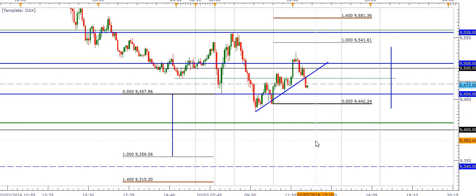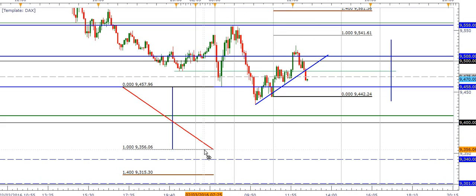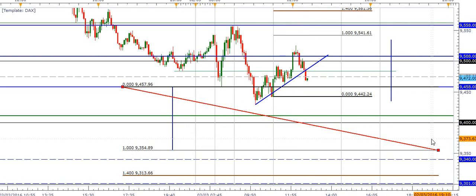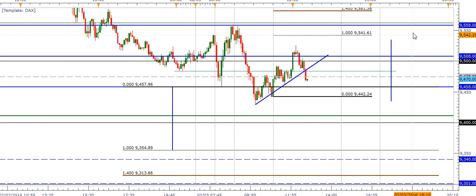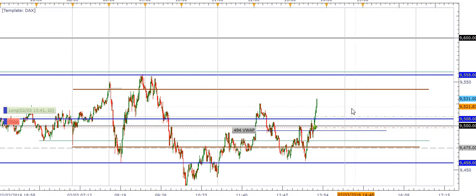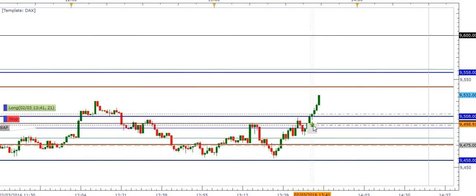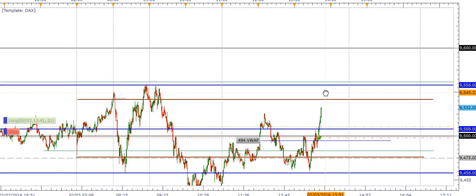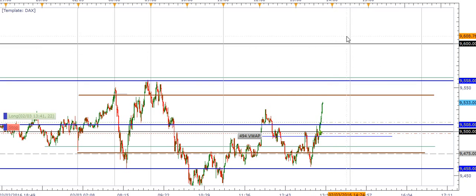You can see here clearly the 5-minute chart. Let's see if we manage to meet the average range from this breakdown down to 350s. Here we go once again. Here I bought prior to this breakout, anticipated. Let's see how we behave here at the previous swing high, at the initial balance high of the day and the value high right here, if it manages to break it out. And let's see if we'll finally have this 600 retest.